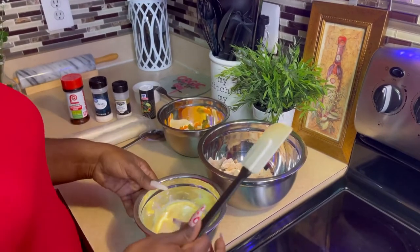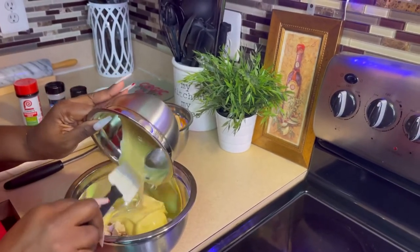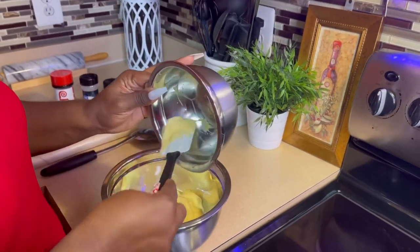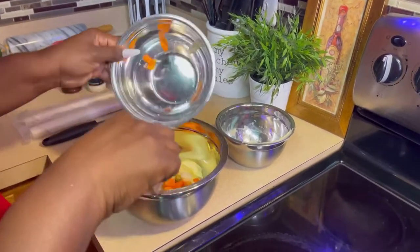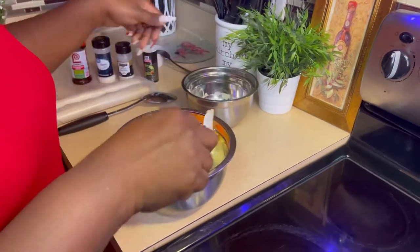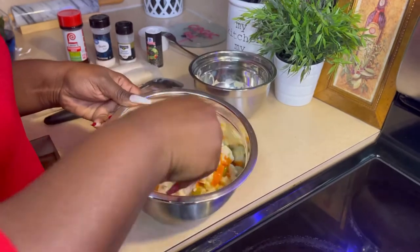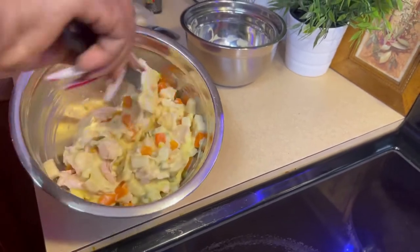Okay, so what I'm going to do is take my cream of chicken and just put it into the chicken breast, the canned chicken breast. And again, you can use chicken breast that you cook fresh, or you can use the can. Either one works. I'm going to go ahead and mix in my vegetables. Now, I drained it already, and of course, you see the carrots, celery, a little bit of potatoes, and I'm just going to mix. Super simple. Mix it up. Make sure that the cream of chicken is incorporated in all of the mixture.